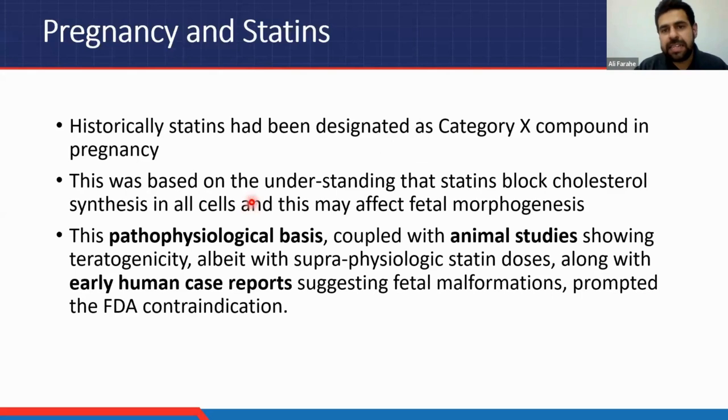Historically, statins had been designated as category X compounds. This was based on the understanding that statins block cholesterol synthesis in all cells and this may affect fetal morphogenesis. The combination of the pathophysiological basis, the animal studies which showed teratogenic effect of statins, and early human case reports led the FDA to put statins in category X for pregnancy.